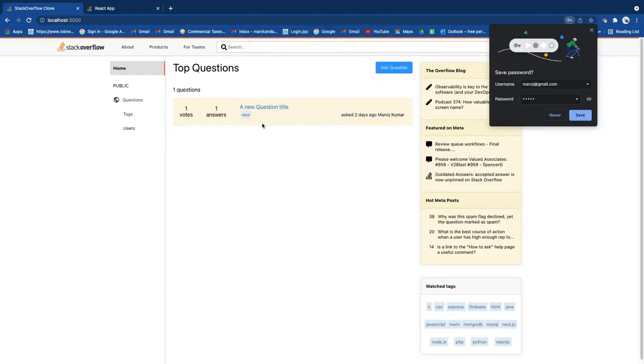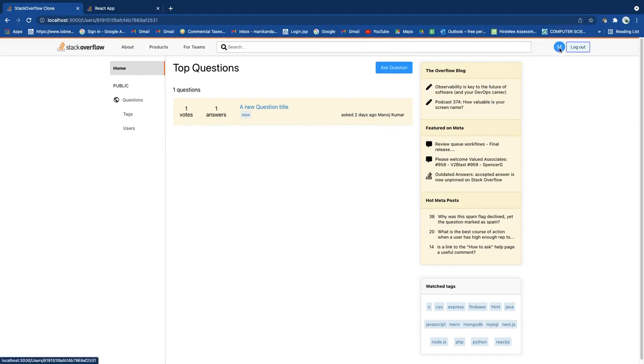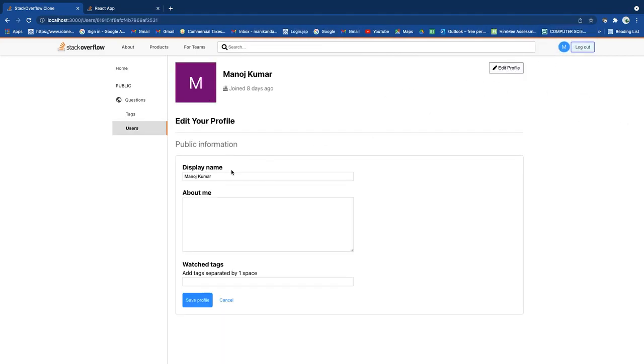So we will go to the users page, profile page. In here we will go to edit profile.